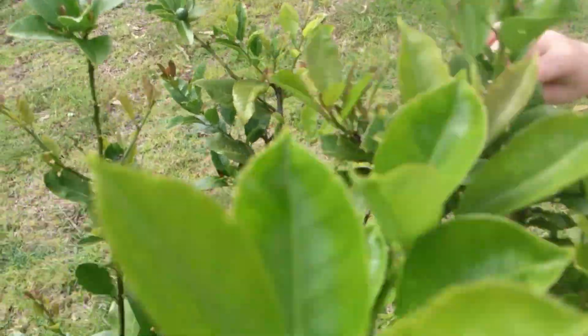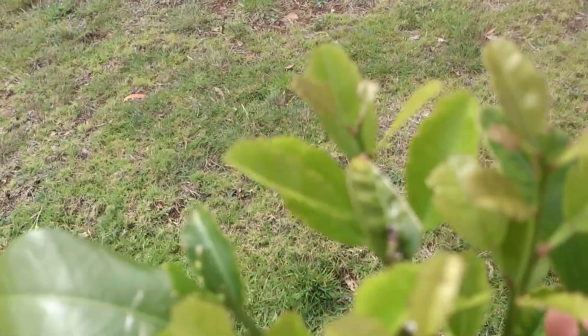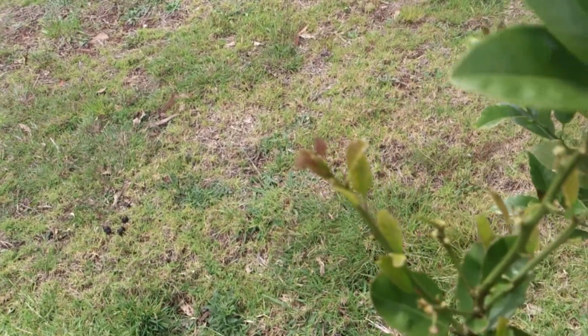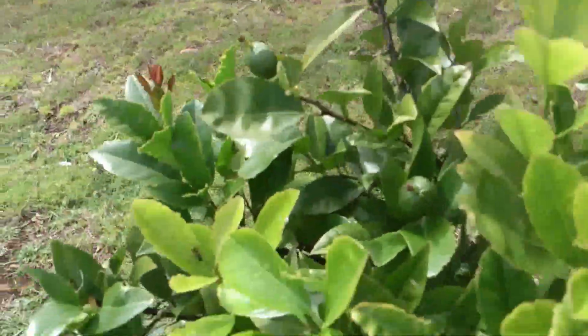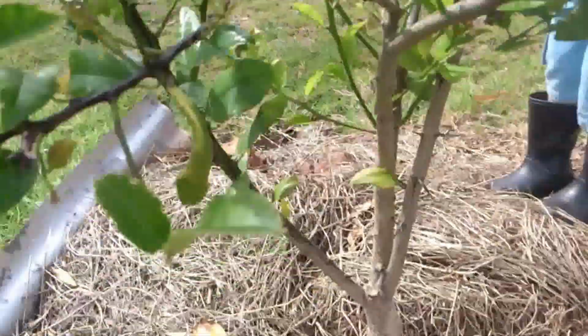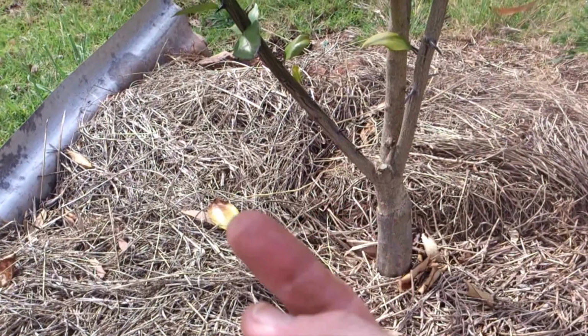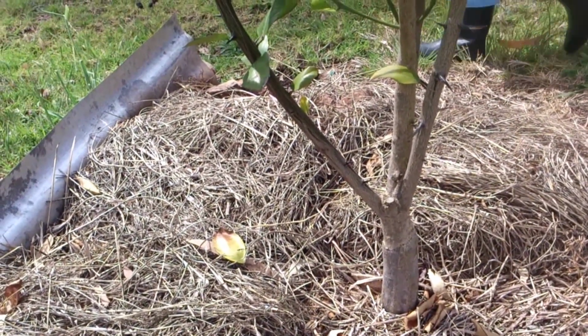But the ants themselves, there's an ant, you know, just about on every tip you can find an ant. They're all through this place. Lane, just wait mate. So yeah, leaf cutter ants. I'm not really sure how I'm going to stop them, except the only thing I think I can do is maybe try some Vaseline around the base and just try and stop them from getting up into the tree. I guess that's about it.